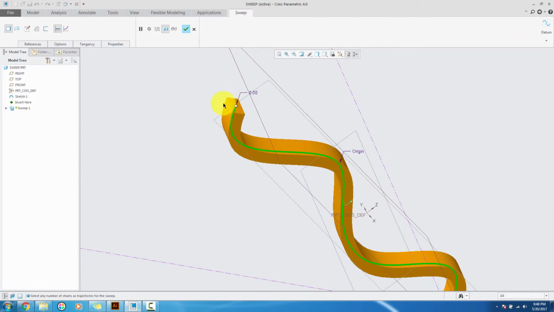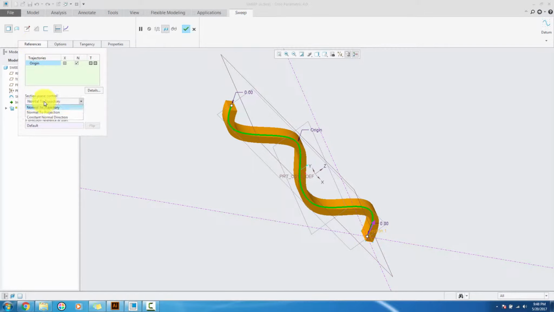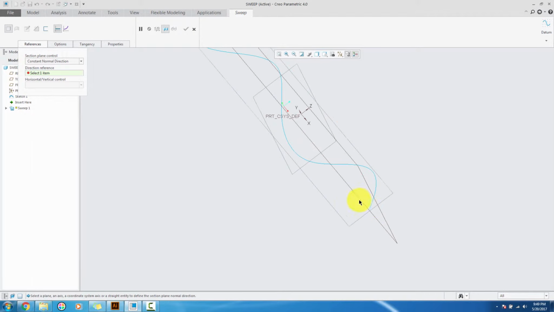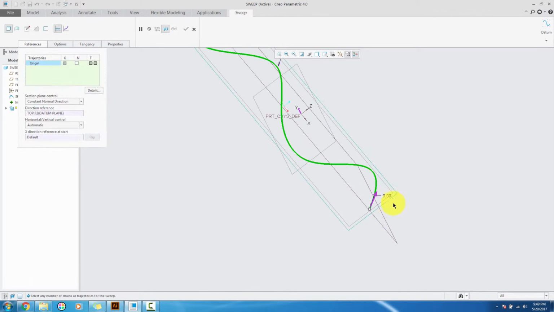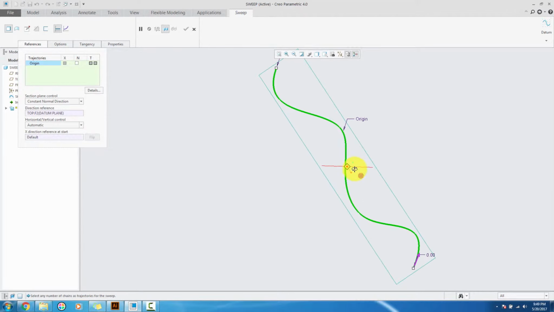We can change the start and the end of this sweep by using this in the references section plane control and select constant normal direction. Now select any one of the directions that you want your trajectory to be.